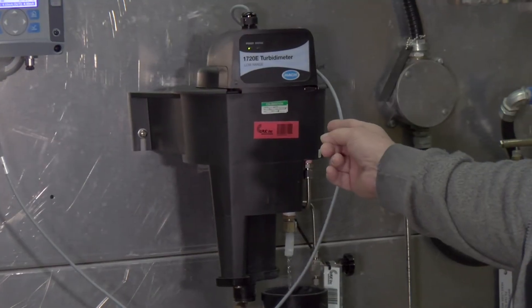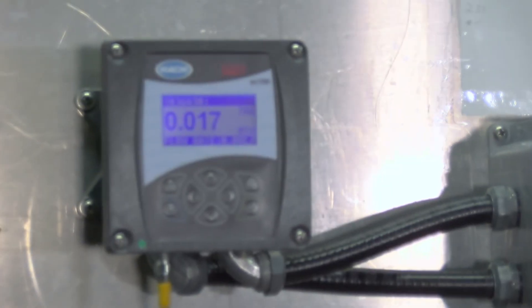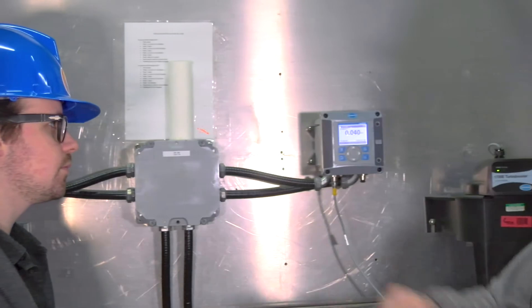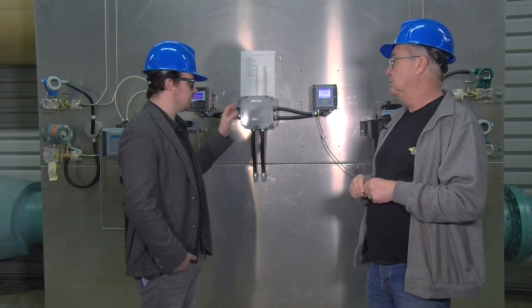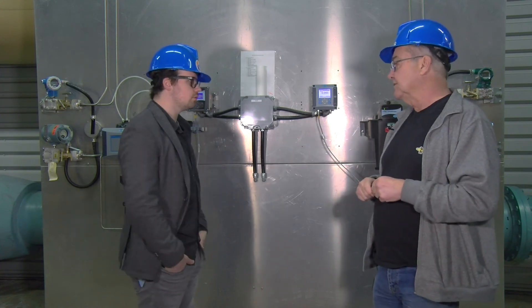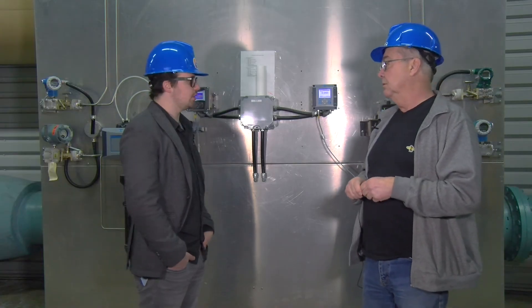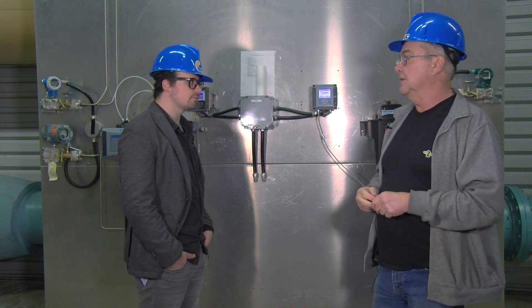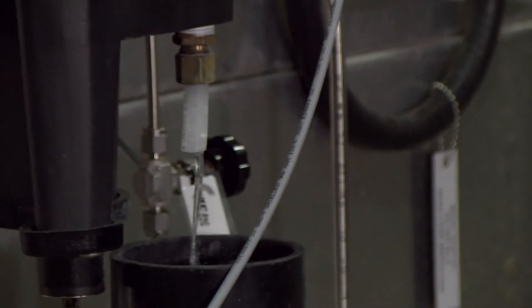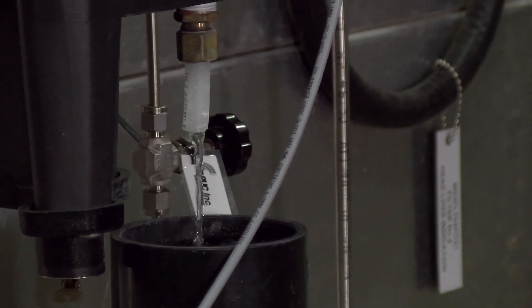The water that we discharge from this water plant is usually about 0.05 NTUs — very, very clear. This is a turbidity meter of the type we used to use in the past, and these here are a brand new model with control units. This is monitoring the water as it leaves the filter. We also use them to monitor the water coming in and at the discharge — we're constantly checking our water to see what the quality is. Turbidity and chlorine residuals are the two key things that we have to monitor on a regular basis, even though we're fortunate enough to take it from one of the cleanest sources of fresh water in the world.